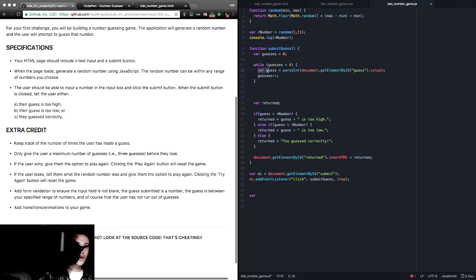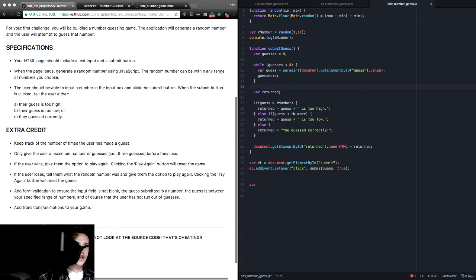It'll set up variable guess, parse int, document, guess, element, value, blah. And then guess increments by 1. So from here, the party continues. We've got variable returned, and if all this noise happens. Oh, I hope that's okay. Get rid of this at the bottom.